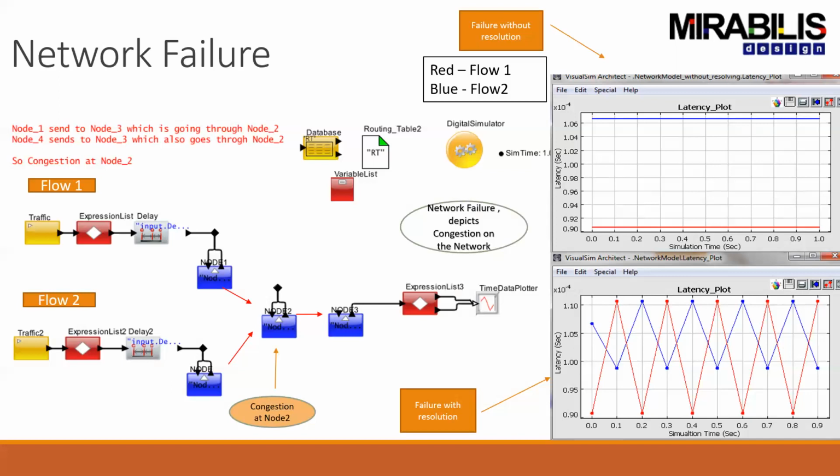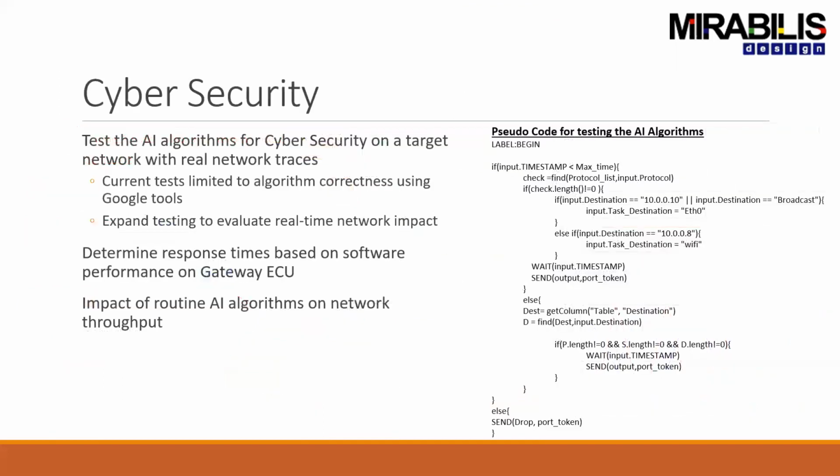Our network failure module generates almost 10 different types of failures. And here what we're looking at is, through our diagnostic window, getting to know what happens when those failures happen. So we created the network, we created these applications on top of the network. Now we create these failures and then use our cybersecurity AI applications to determine whether the failures are being detected, whether the failures are being overcome by the algorithms that we have developed.